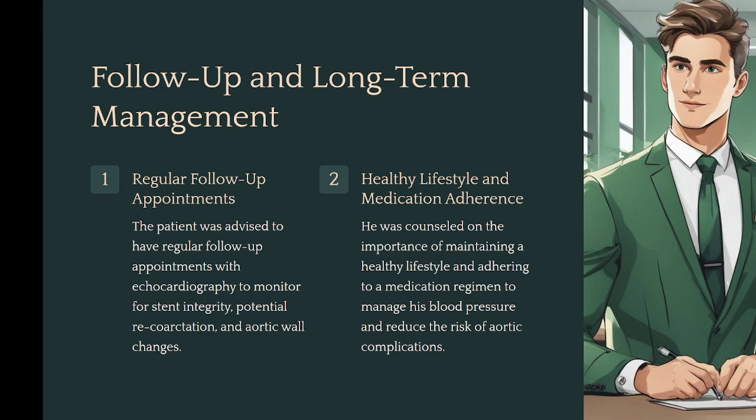Discussion points. The importance of considering coarctation of the aorta in young adults with hypertension, especially with disparities in pulse and blood pressure between upper and lower extremities. The role of balloon angioplasty and stenting as a minimally invasive treatment option for adult coarctation of the aorta. The necessity of long-term surveillance for complications such as recoarctation, aortic aneurysm, and hypertension, even after successful intervention.